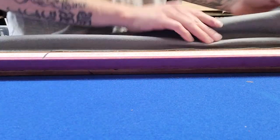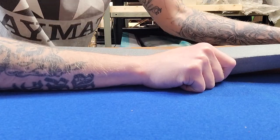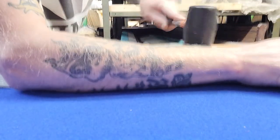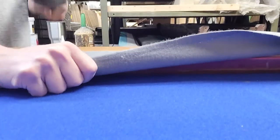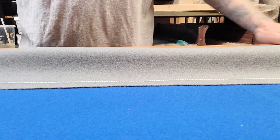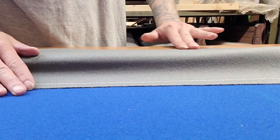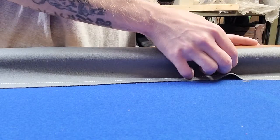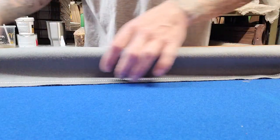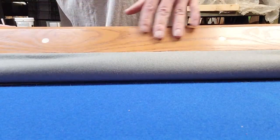So, don't forget this part. You're going to fold the cloth back over the cushion. And you're going to actually take your mallet and pound that feather strip down, so that way it's nice and even all the way across. Now you can take your fingers and run across that feather strip, and if you feel a little bump and it's a rubber feather strip, you can kind of push that down with your finger. You may feel a little bump here and there, and you just push that on down even to where it's flush with the top of your rail. All right.